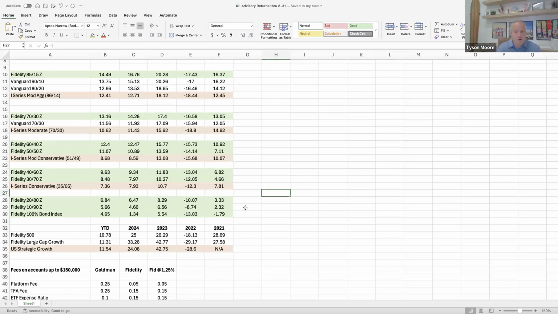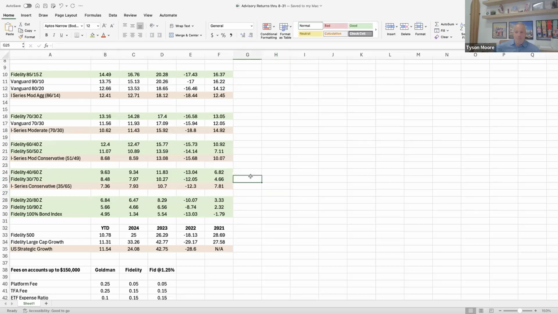But as a general rule, a 30 or 40% stock allocation is generally considered more conservative than a 100% bond allocation. Like 30% stocks, 70% bonds, because you have that diversification there. You don't have all that interest rate risk. So as an example, I don't think I'd ever use this 20% or 10%, let alone this bond index. I just put these on there for you guys to kind of see.